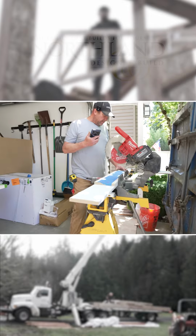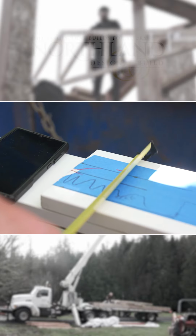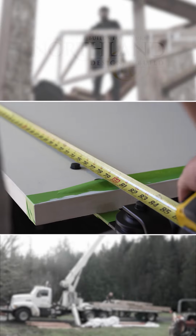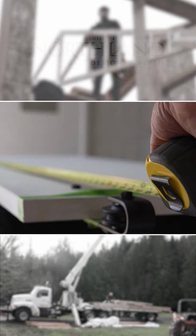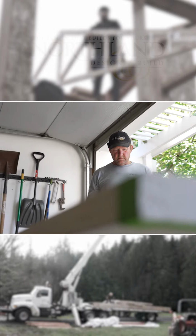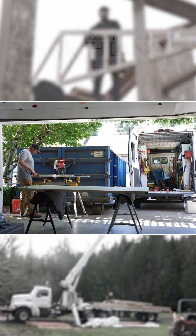It does need to be ripped down a bit. The track in the middle of the board is hanging down into the opening. The only thing I'm worried about is if we rip it down to 3 instead of 8, you said. Yeah. It seems a little small. It might look good maybe. Let me look at this real quick and then I'll call you right back.